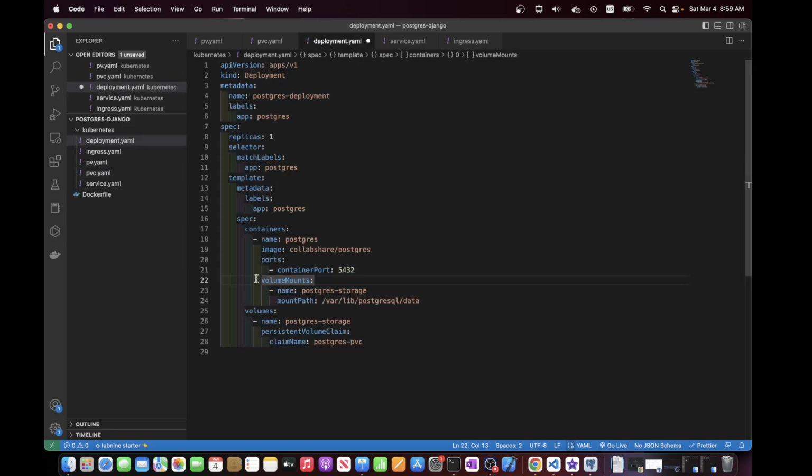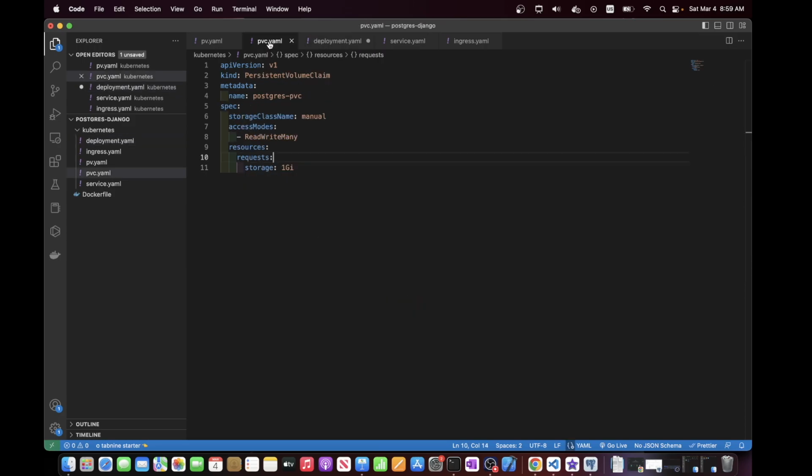and the most important part that is related to the PVC is volumeMounts. In this part we provide a storage which is defined in this volume, and in this volume we claim a persistent volume from Kubernetes, and the name of this claim is postgres-pvc, which we defined here.